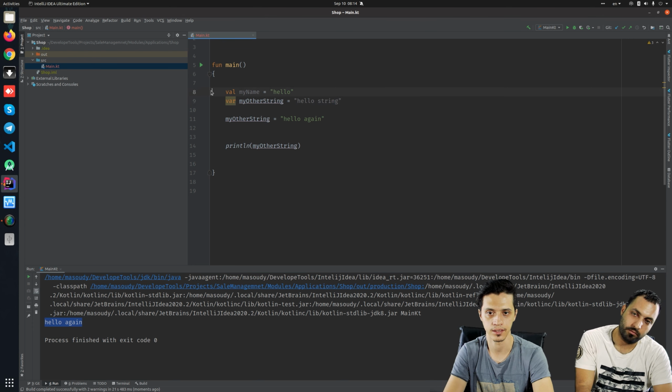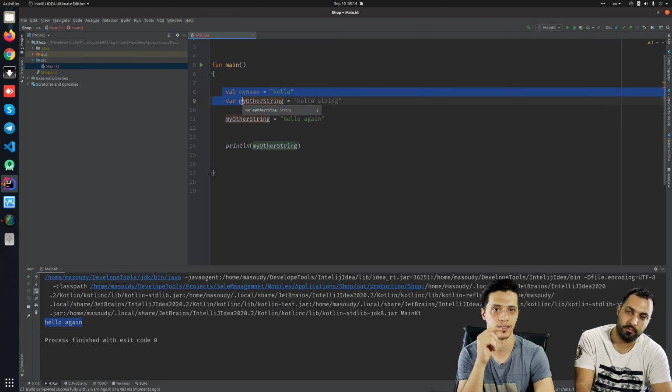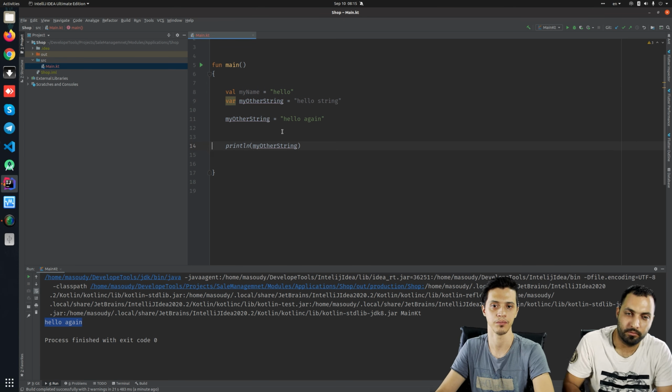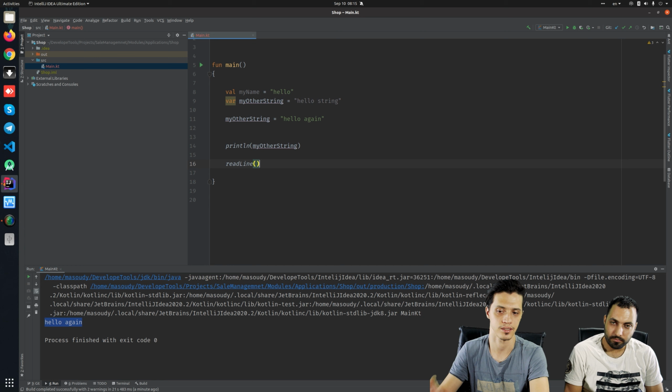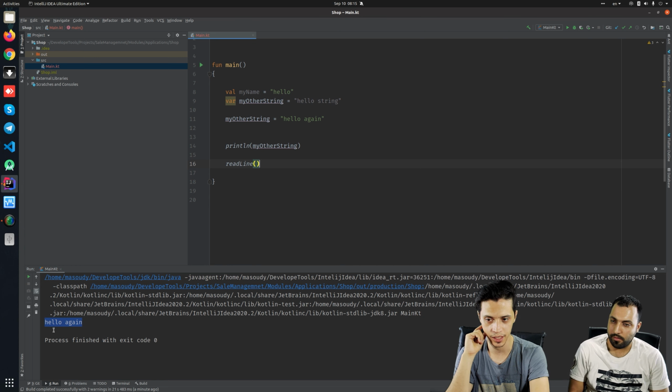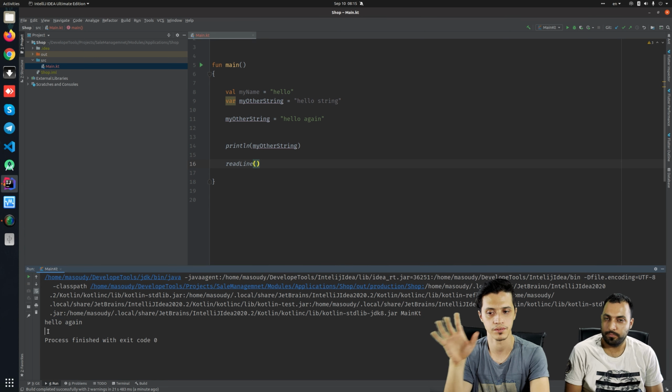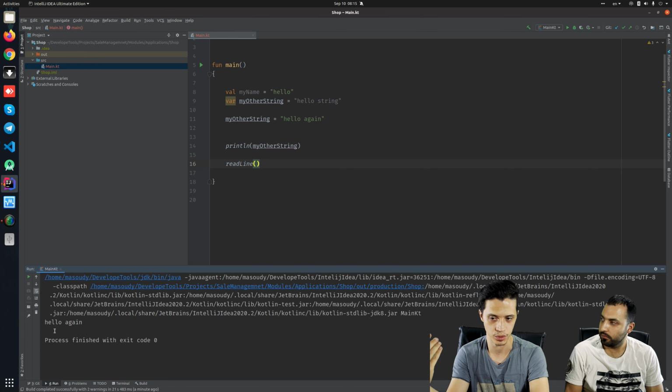So with that, let's continue to the next function named readLn. Read line. With this statement, as I said before, this will hold the application here in the console, and this will ask for an entry from the user.